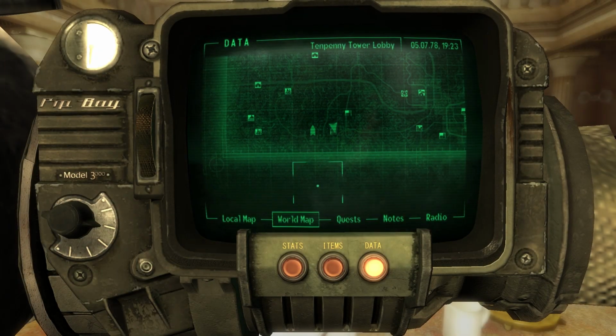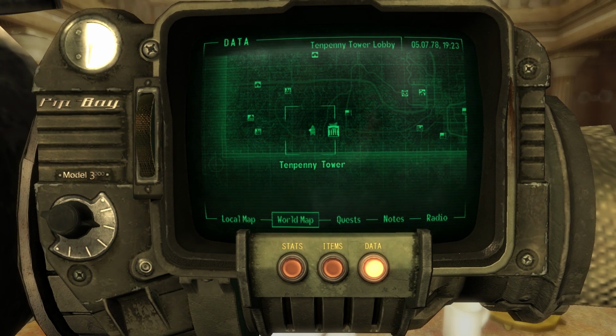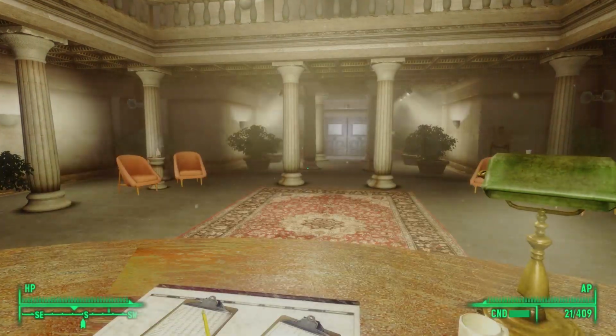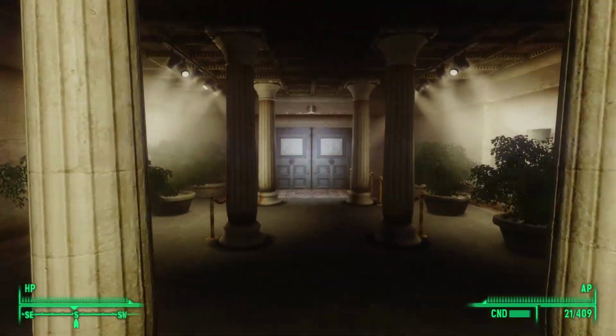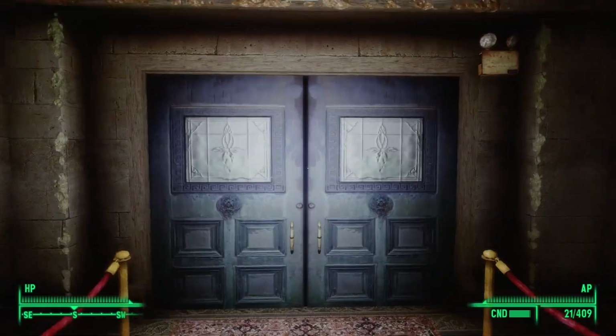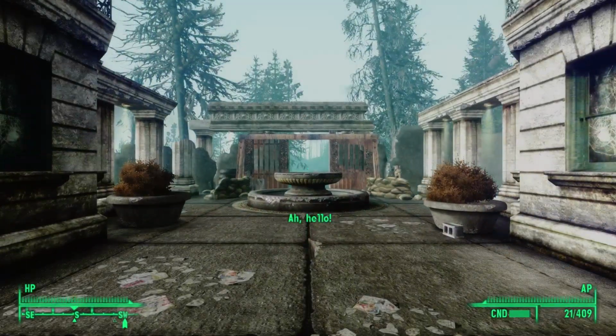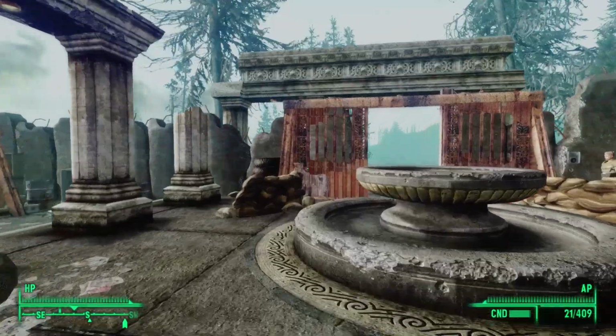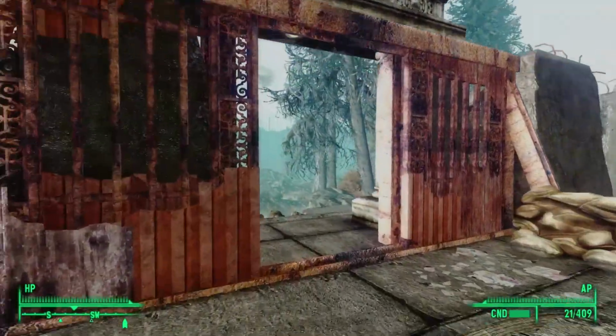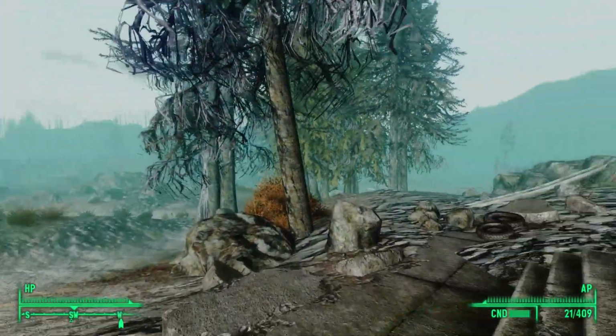In yesterday's video, we stumbled upon a tower called Tenpenny Tower. There, we learned that a group of ghouls were trying to gain access to the tower, but the owner of the tower, Alistair Tenpenny, refused to allow them in, partially for security, but also out of bigotry. He doesn't want to allow zombies, as he calls them, into his tower.